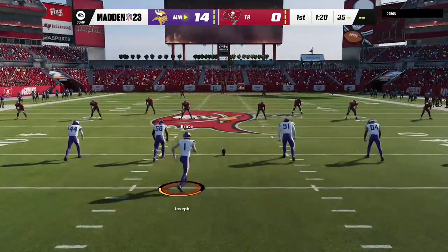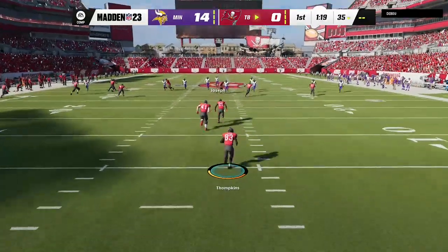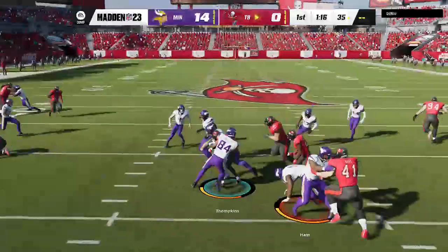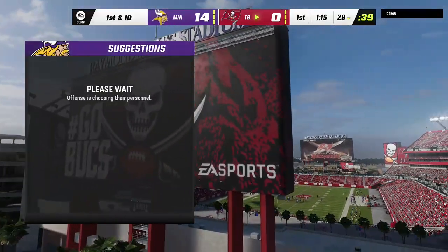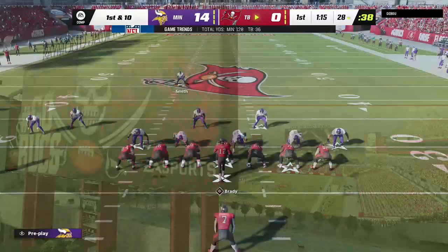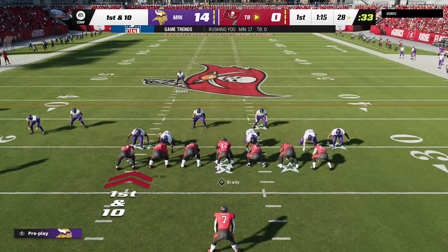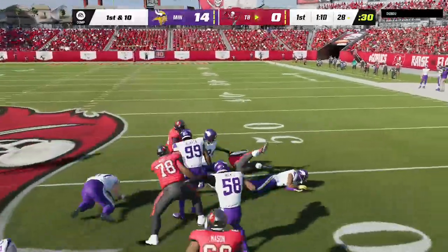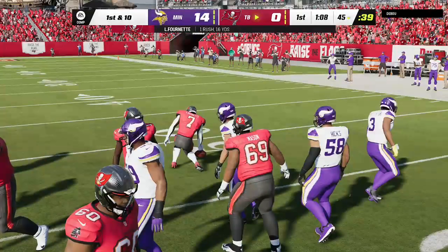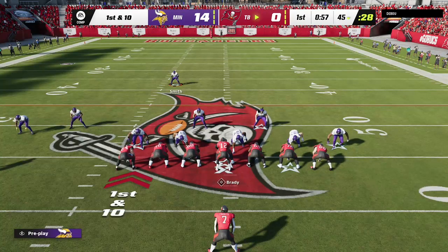Now Joseph tees it up to kick off following the touchdown. Fielded just outside the goal line. And they will wrangle him down a couple yards shy of the 30. The Tampa offense ready to get their drive started. They find themselves in a good-sized hole early on in this game as they come up on first down. And some space here. And brought down, but not before reaching the 45-yard line. The big play to start him out has him at the 45 already.